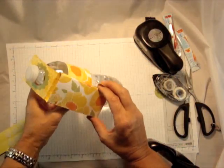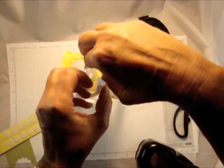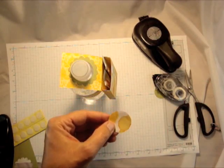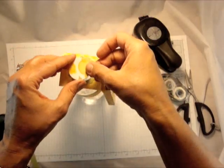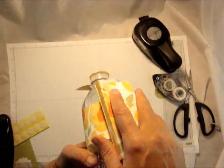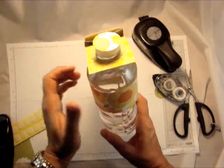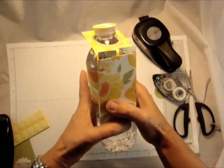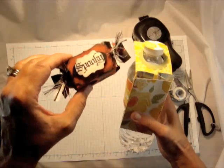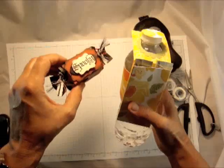Okay, so there's the belly band. There's the pouch that you can put your flavored water in, and had this been punched out with a 1-inch circle as it should have been, that would just pop on the top like that and fit better than that does. So thanks for bearing with me once again for the souped up water bottle and the decorative label way to use it other than the way it was meant to use a punch.